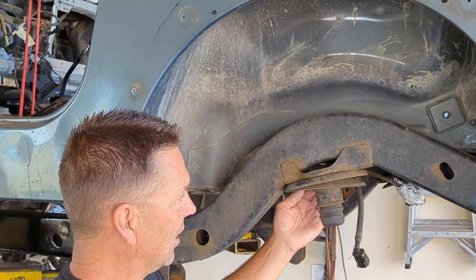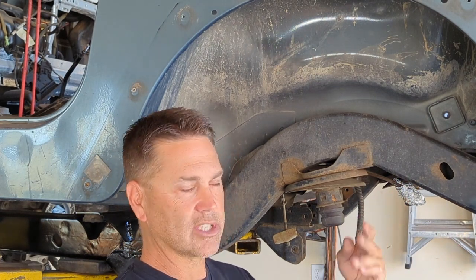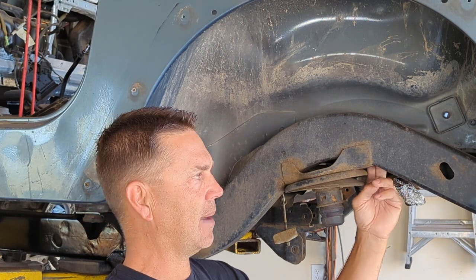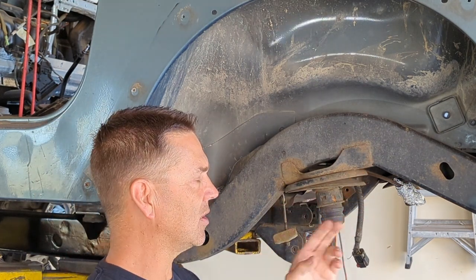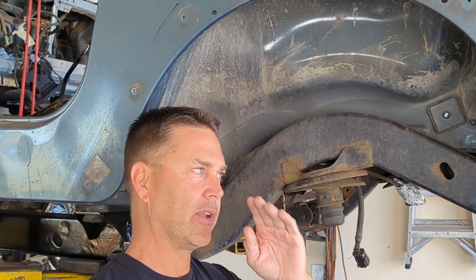Now on the back side here, the reason for removing the gas tank is obviously we're going to be grinding and stuff like that, but you won't be able to access the other tabs that are up on the back side here. So what I'm going to do is, you can take an angle grinder to the outside ones and one of the inside ones, but the other inside ones, you're more likely going to need a Dremel, something small to get up in there and cut that off.